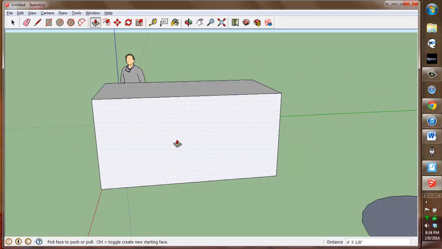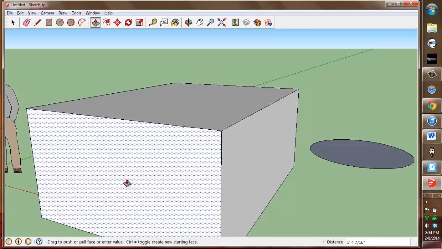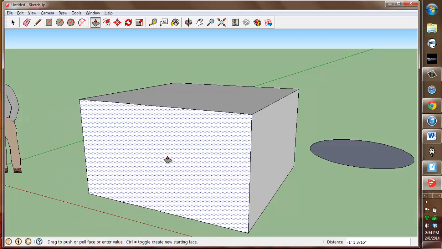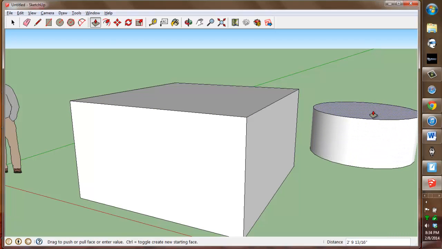Here I'm actually on this other wall, and maybe that's a little easier for you to see those dots that show you that you're actually going to be working on that side. And I can bring that out this way, and I can bring this one out this way, or move it back in, or reshape it however I like. Same thing happens with the circle. You create a very nice cylinder with that.